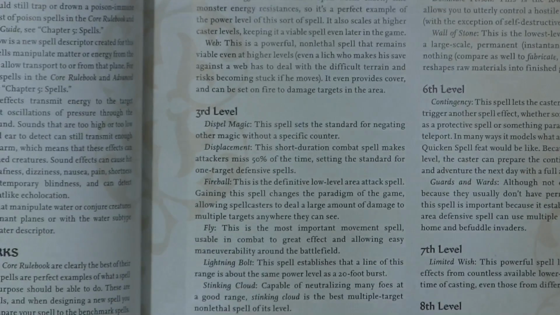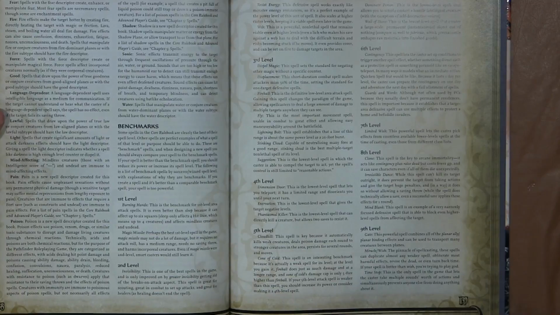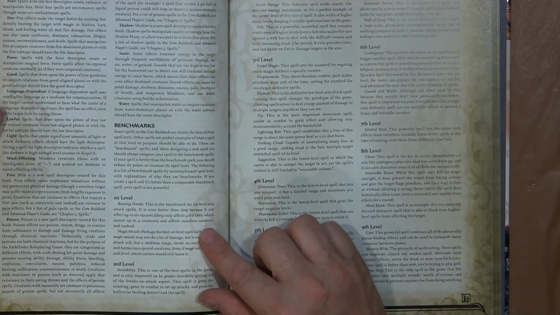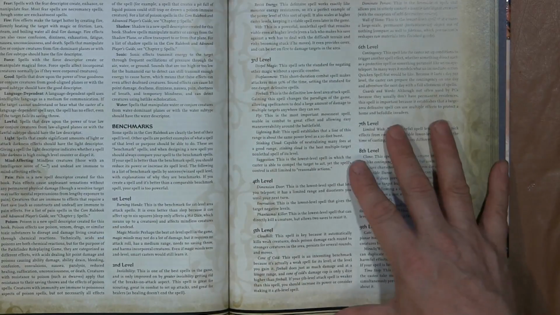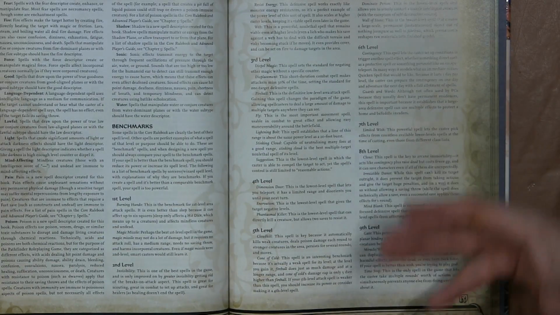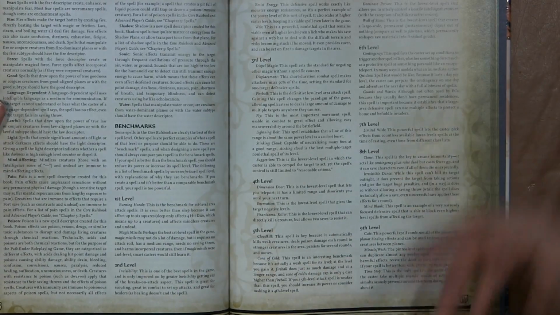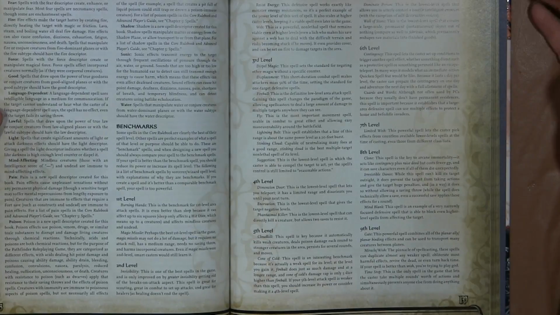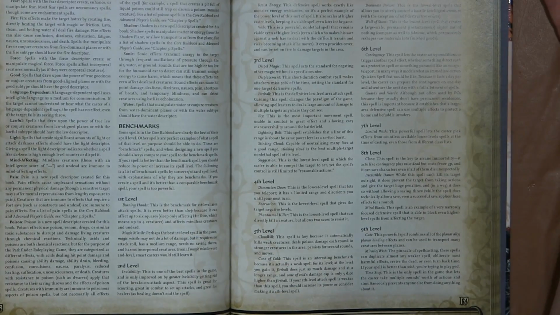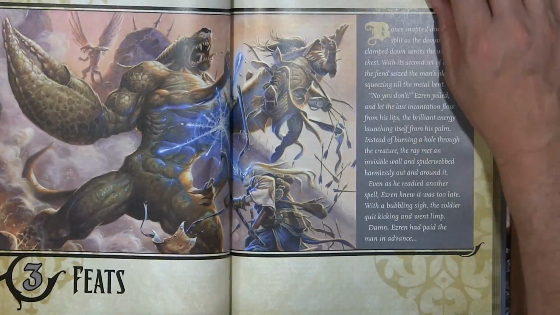And why am I going on and on about these benchmarks? Well, because this is one of those things where you get a rare look at the designer's thoughts and thought patterns as to what their key components are within their game. So the guys who make the game are telling you these are among the best spells out there. So as a GM or as a player, they're giving you inside information on something. They're not necessarily giving you the application, but they're giving you something.